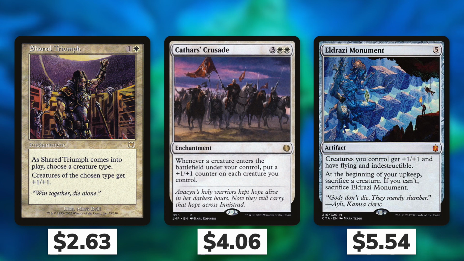And then there's Eldrazi Monument, which comes in at $5.54. It's an artifact that costs 5, and it says creatures you control get +1/+1 and have flying and indestructible. At the beginning of your upkeep, sacrifice a creature. If you can't, sacrifice Eldrazi Monument. Sacrificing 1 creature on each of our turns is going to be well worth getting that effect. +1/+1, flying and indestructible, yeah, sign me up.